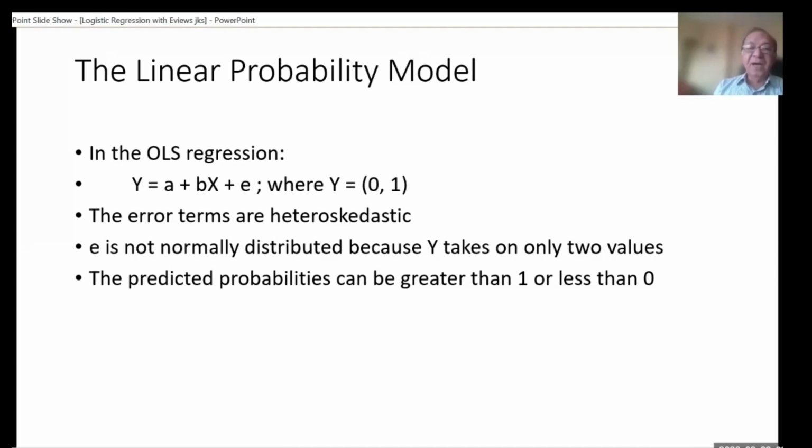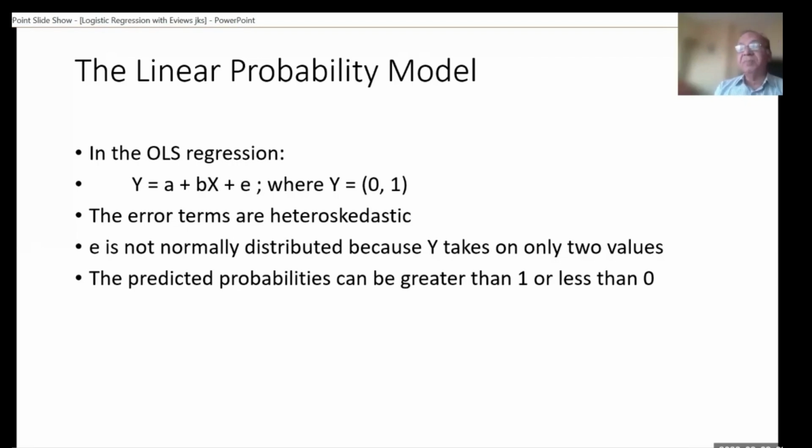Next one is the error terms are heteroscedastic. That is, the variances do not remain constant throughout, they change. Error is not normally distributed because y takes on only 2 values. The predicted probabilities can be greater than 1 or less than 0, as I have given you the example.